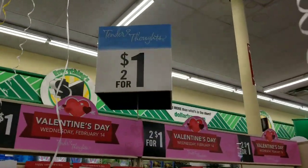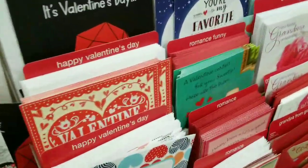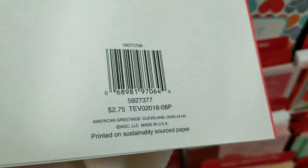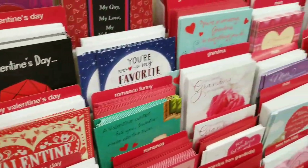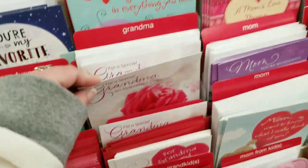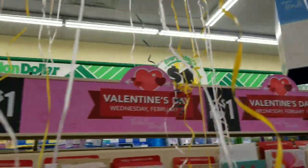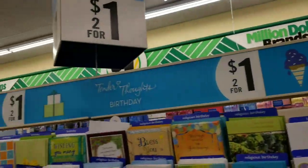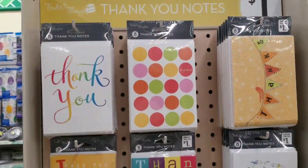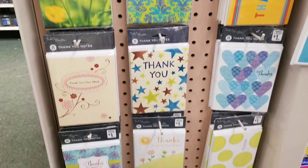The greatest value and the only place I buy greeting cards is Dollar Tree — two for a buck. Look at this one, originally priced at $2.75 and you get it for 50 cents. There's no reason not to be able to send cards anymore — not for 50 cents. You can get everyone a card and make somebody feel special. They have everyday cards, thank you cards — so many styles for a dollar.